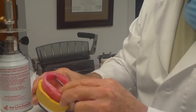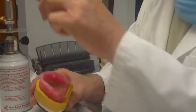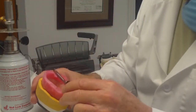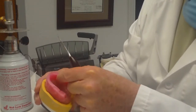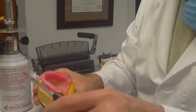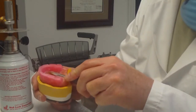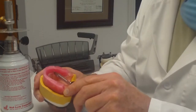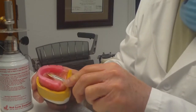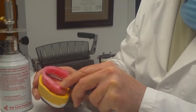So as I see, I can use just a hot blade and section through there, and I'm cutting out an area hopefully large enough to set the central incisor, the lateral incisor, and the canine on one side of the arch, in this case on the right side, or I'm sorry, the left side, and then we'll set the teeth on the opposite side.